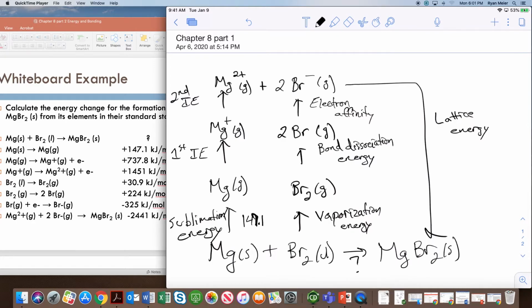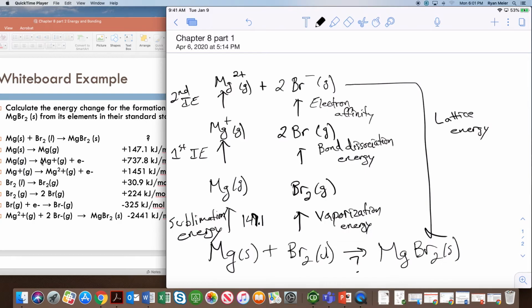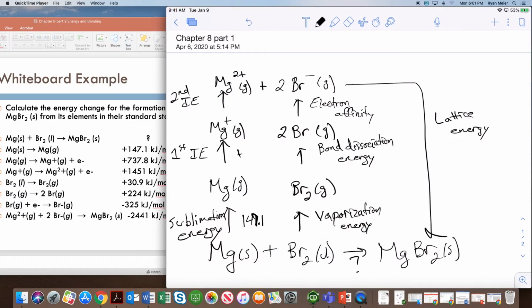And now the second step for the magnesium, going from magnesium gas to magnesium plus 1, that first ionization energy, notice we're given that as a step as well. And so here is that energy. And for all of the steps on your metal, they're all going to be positive values. Always expect them to all be positive for your metal. So 737.8 for the first ionization energy. And then the last step for the magnesium, the second ionization energy, is 1451. And all of these have units of kilojoules per mole.